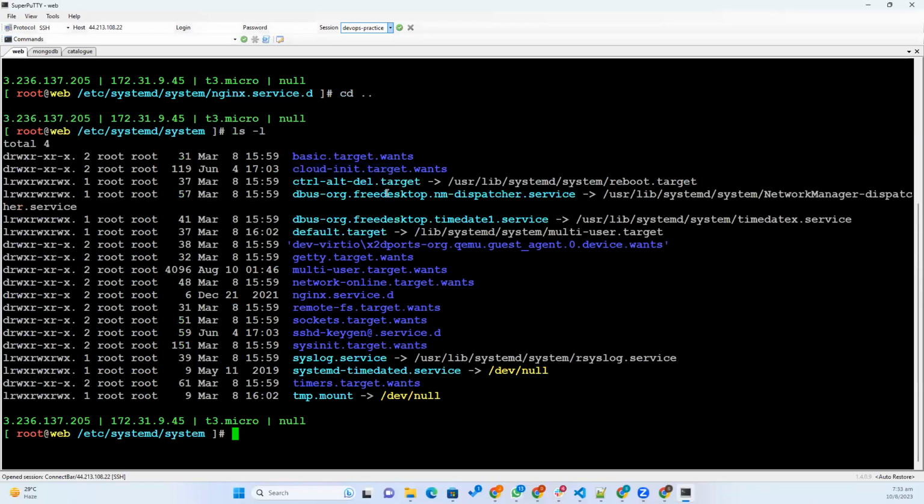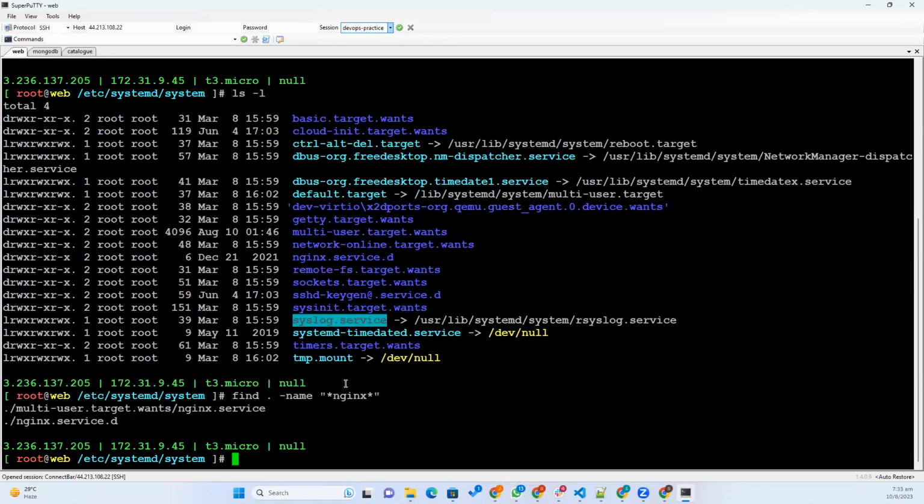Cloud init default, multi-user. Find in this location, -name nginx.